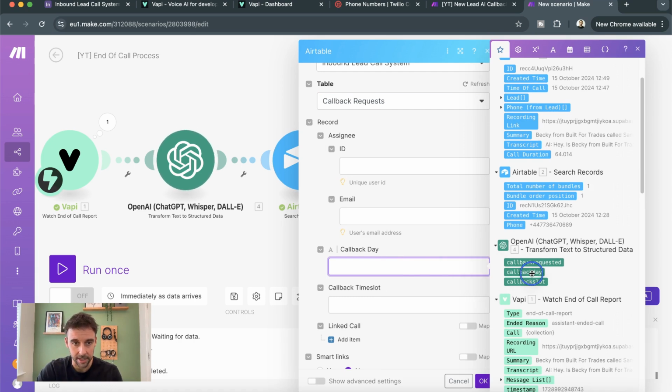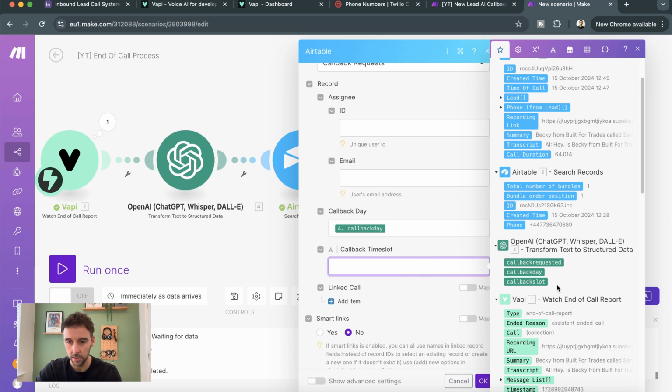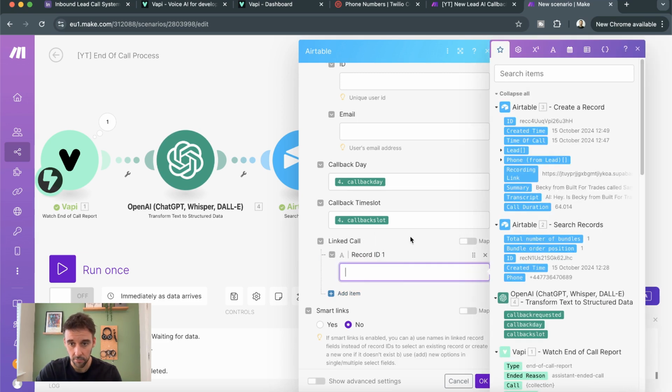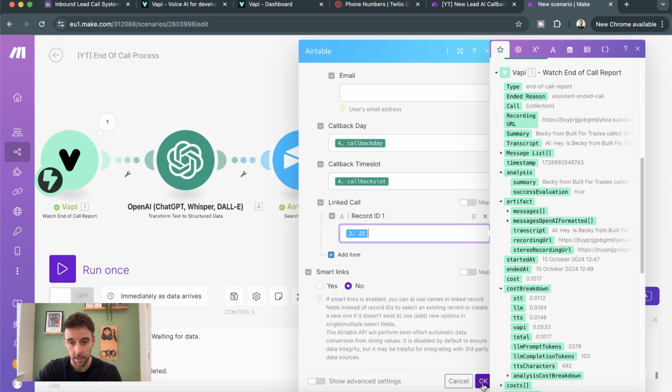It's going to be the callback day as formatted by our OpenAI assistant here. The callback time slot is going to be callback slot. And then the linked call is going to be the record ID of the created record that we used here. So we're going to grab that.